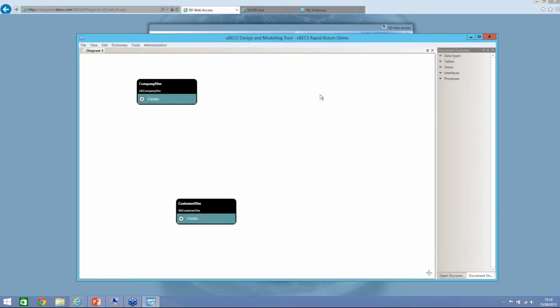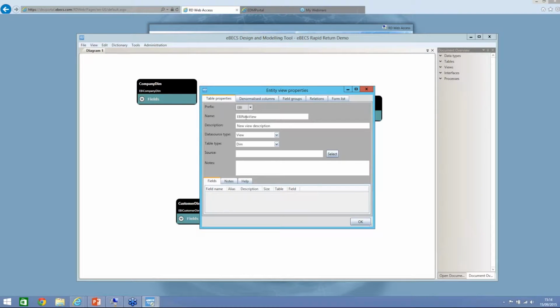I'm going to do just one more over here, and this one's going to be product information, so our product dimension. And again, just for speed's sake, rather than looking this up, I'm going to type in the table that I know I need.